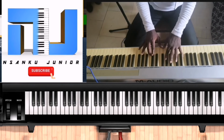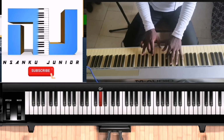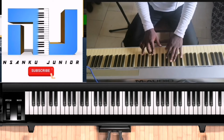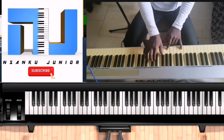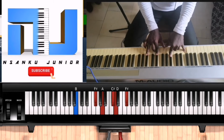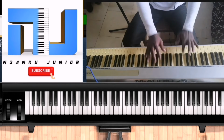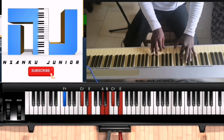So what am I doing on the 6? On my left I'm doing C sharp and then A flat, and on my right I'm doing B, E flat, E, and then A flat. You drop down a semitone, so I have C and G here, I have B flat, D, E flat, and then G. Then to the 5, so I have this. You get it? Then to your 1, then 4, then to the 6, then the cycle repeats.